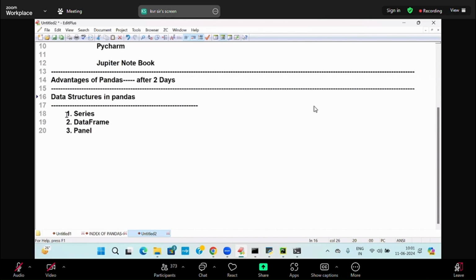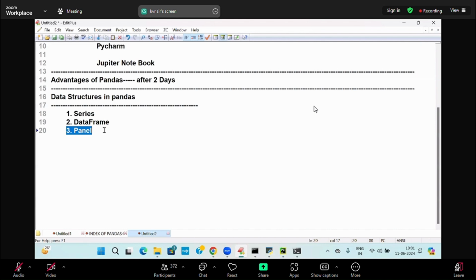Three. Number one by using Series, number two by using Data frame, number three by using Panel. So the data structures to store the data are an object of Series, an object of Data frame, and an object of Panel. Let me give you the direct meaning of Series and Data frame. But we store the data in the form of Series and Data frame only, and Panel is there inside of Data frame.